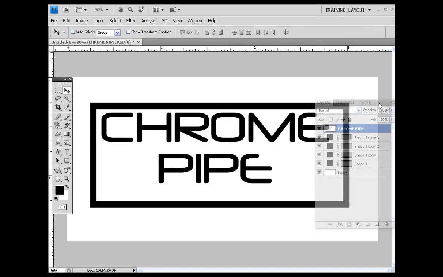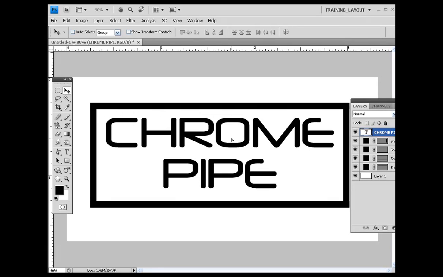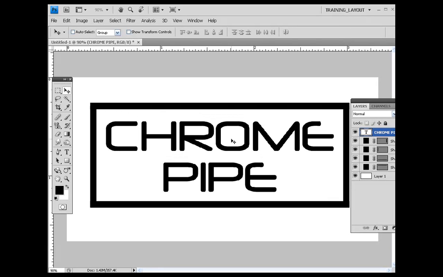Alright, now the one thing you have to be careful with, even this text that I'm using isn't that great. What you have to be careful of is that sometimes when we apply some of the adjustments to the text and basically to the art itself, if you have something thin, you're not going to get the full chrome effect that you want. So make sure you grab something with some girth.